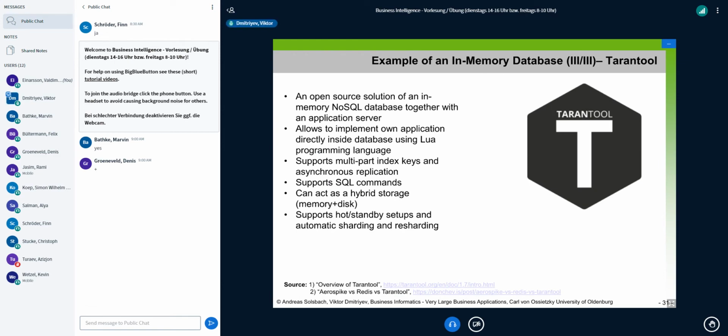Tarantool is another one. I mentioned two databases that are proprietary, and Tarantool is a non-proprietary open source database. It's also really powerful, in the sense that people say, okay, we have a database, let's put everything into the database, and more, like initiating any requests out of the database and so on and so forth. It's not a direct open source alternative to HANA or Exasol. It's yet another in-memory database that could potentially be used.